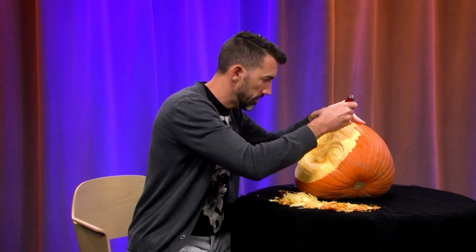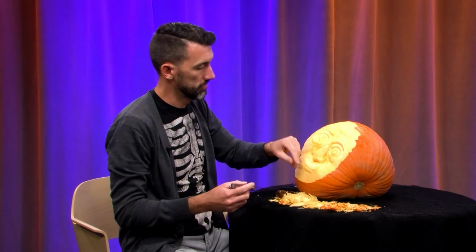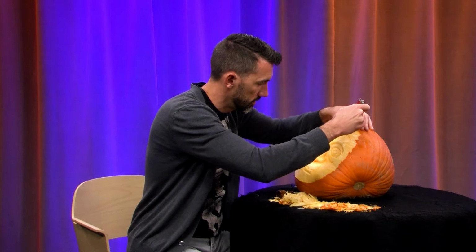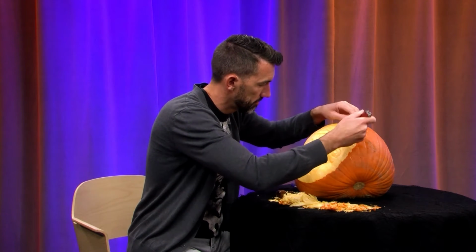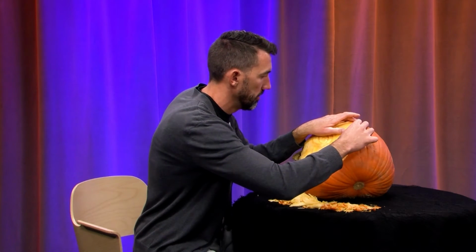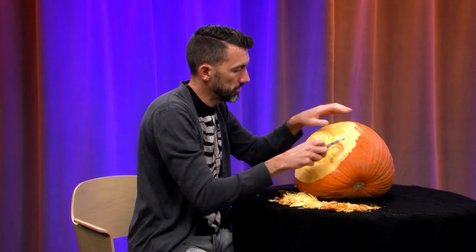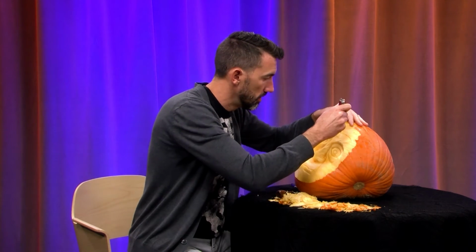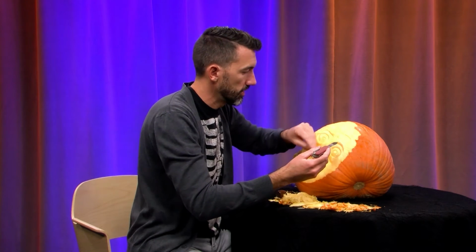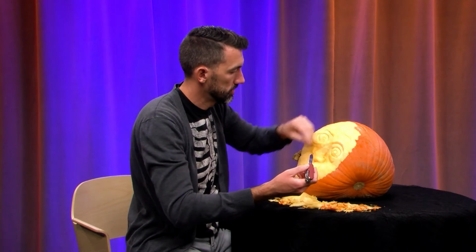I think that carving pumpkins is one of the most relaxing things of the entire year. It's just a fun activity. There's no stress to get it done. I mean, I guess if you wait until October 30th, there's a little bit of stress to get it done, but it's one of those things that's just a throwback to childhood, and it's a fun activity, and there's no pressure to it.